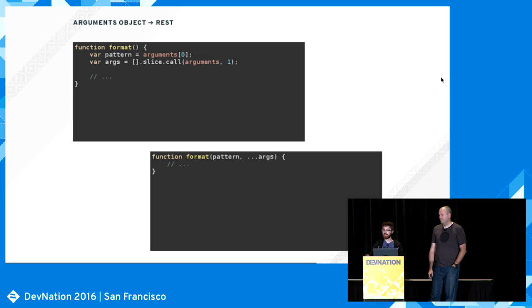Is the arguments keyword there, is it now a first-class system where you can do this type of thing on it now? I don't think the arguments object has been changed. As far as I know, it still behaves the same way that it always has. But there's just a lot less need to use it now that you can be a lot more explicit with the rest parameter. The rest parameter is an array? Yes, the rest parameter is an array.